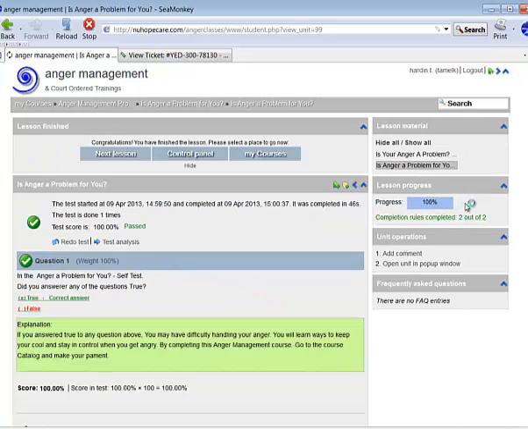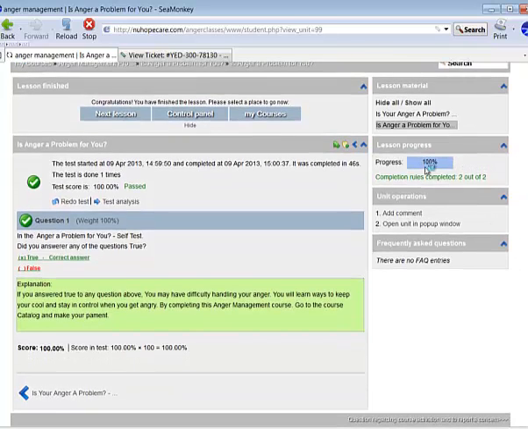Once again, you have completed 50%. Now, if you look over here, it's 100% complete, meaning you have read the information, looked at the videos, and indicated that you've completed that part. Now you've taken the self-test, and it's 100% complete. Now you just look at the instructions. The test started. It tells you when the test started, gives you some additional information, and it gives some explanations when required in various modules. Now you've completed this module.